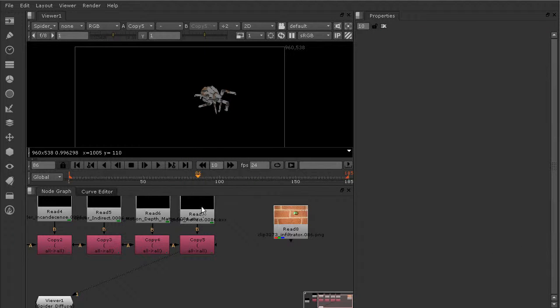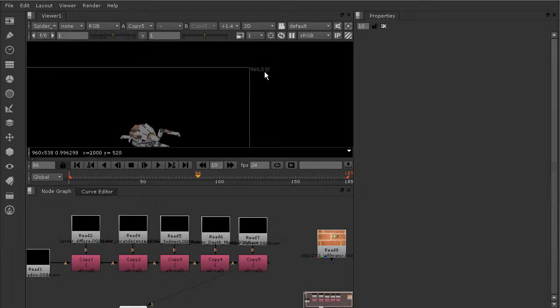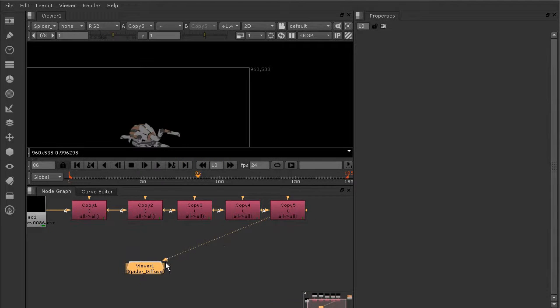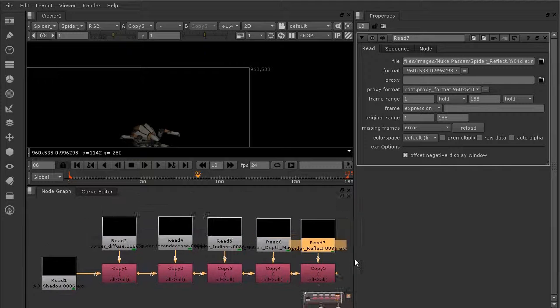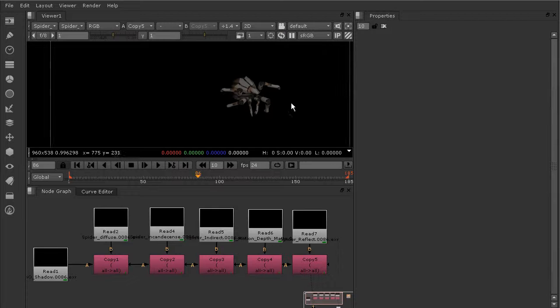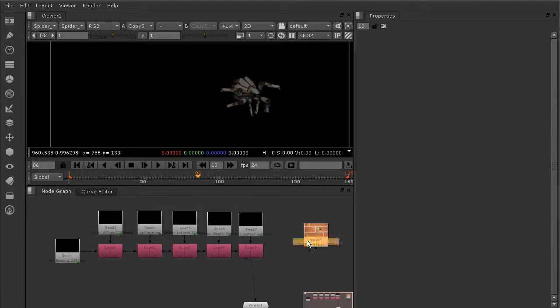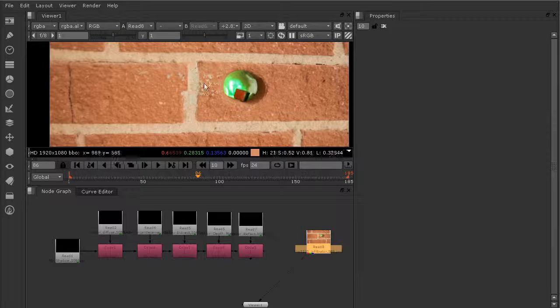And let's just clear out our properties bin. Now you'll notice our images are still at an incorrect size because when we rendered these, we rendered them at a slightly strange pixel aspect ratio, something like 0.996. But we can easily fix that later on using a variety of methods. For now, let's get our beginning composite set up so that we can begin seeing what this is going to look like over our background and begin making some artistic decisions.